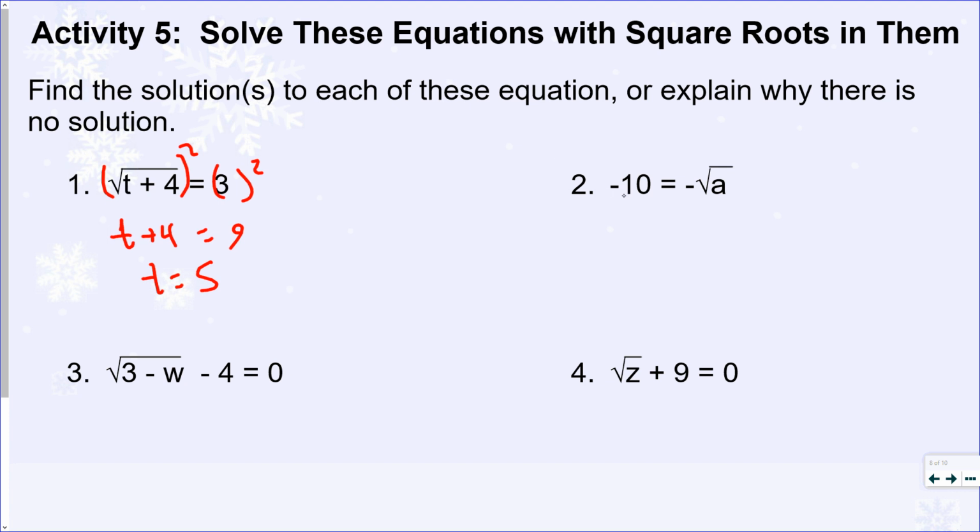So in this particular case, we have negative 10 equals negative root a. Okay, negatives. But we said that root can't be negative. Oh, look, this side also has a negative. I can divide out the negative one to start. Or simply you could cross out the negatives because they just cancel out, right? And you get 10 equals root a. Will I have a solution? I bet. Square both sides. 100 equals a.